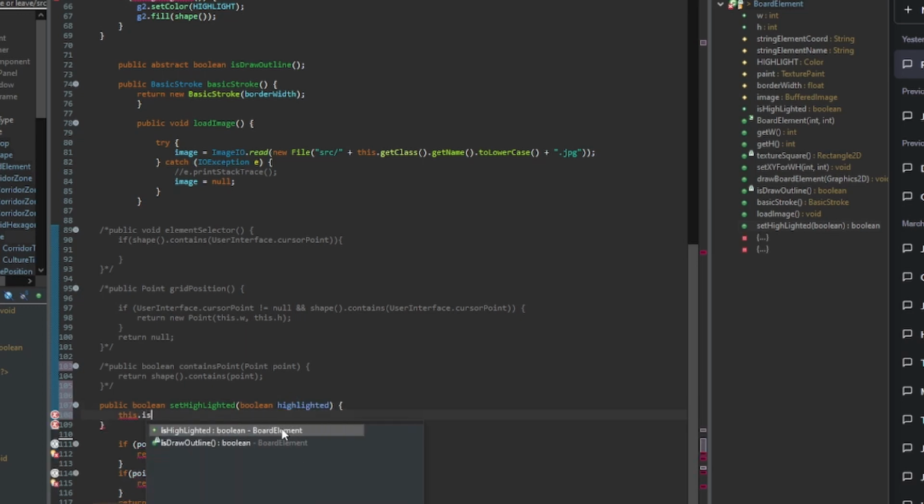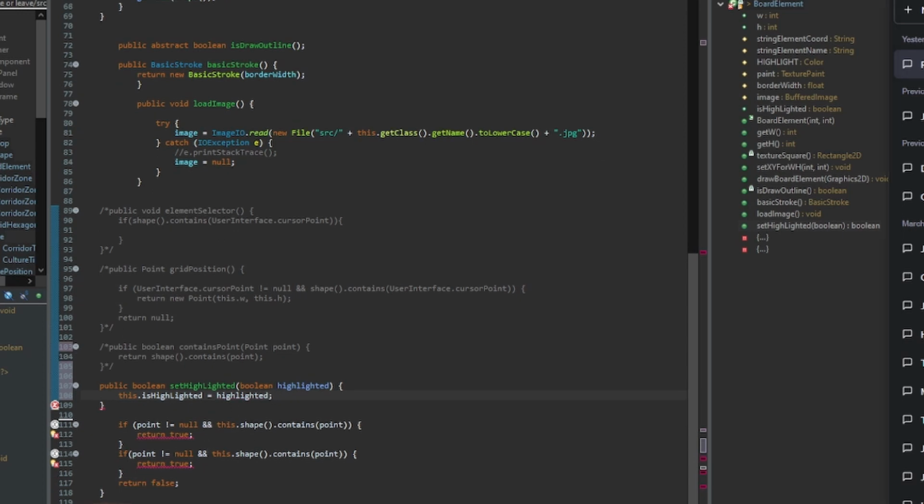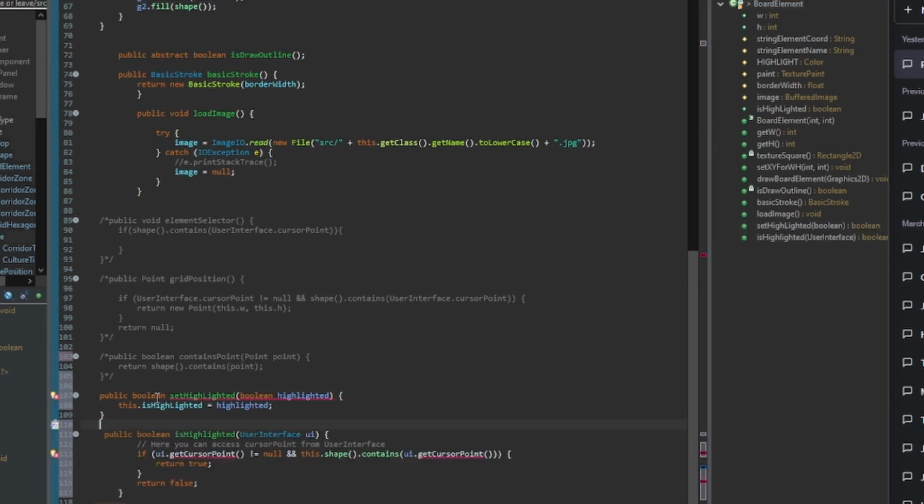This is highlighted, is highlighted. And then I'll copy this method because I'm lazy. Taking that away, set highlighted. Oh, that's not a Boolean, that's a method, of course.